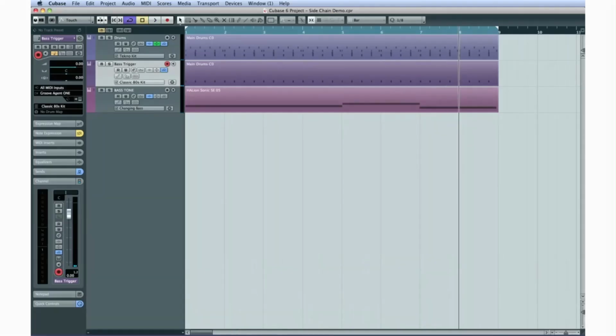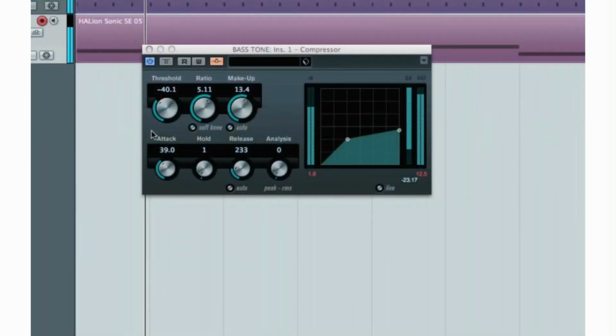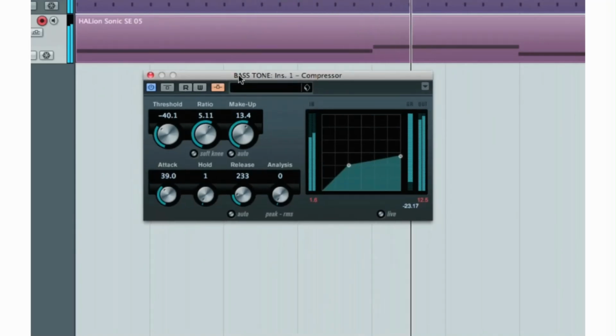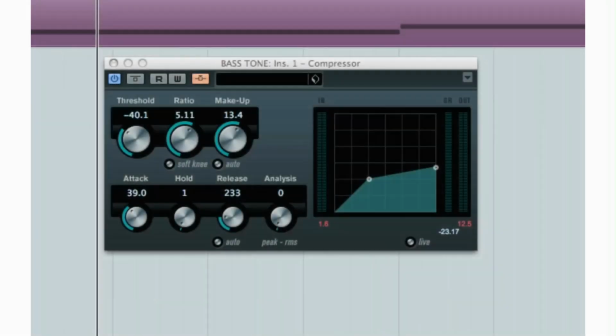Now let's adjust the compressor to a much more radical setting so we can really hear it closing down. That's more like it. Remember that most compressors are designed so that you don't hear them.